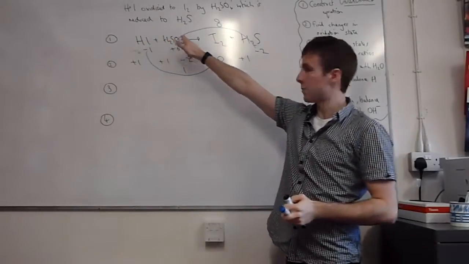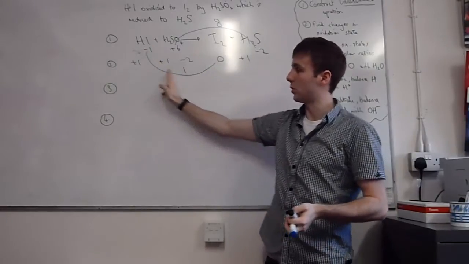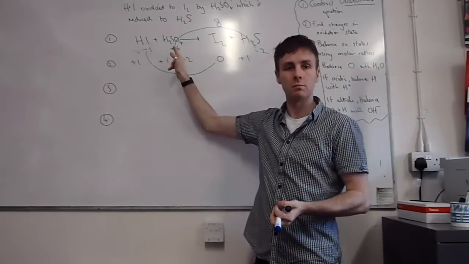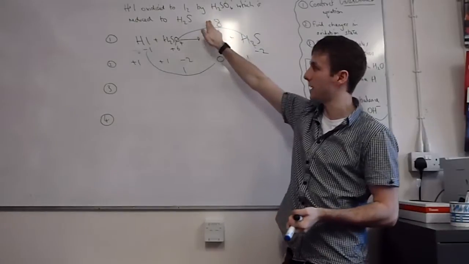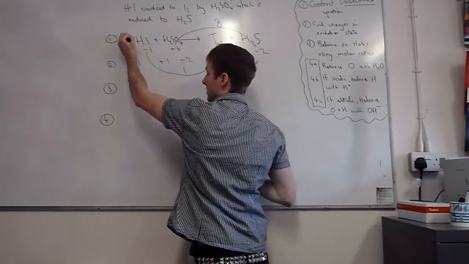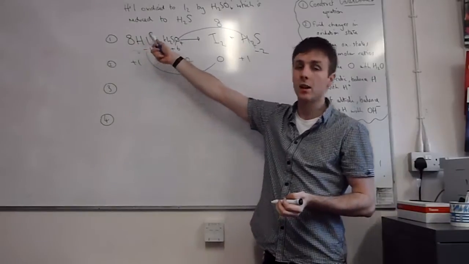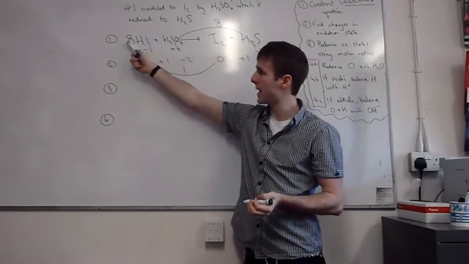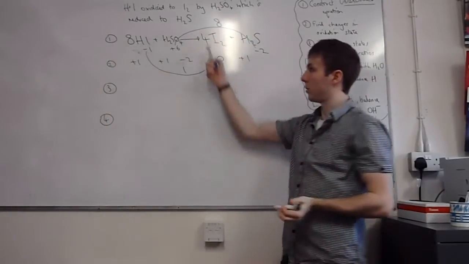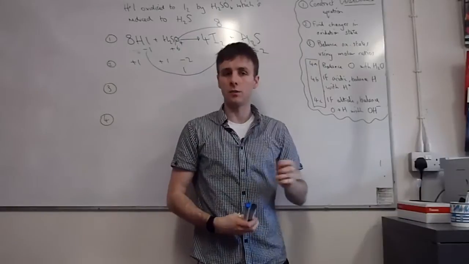So my sulfur has changed by an oxidation number of 8, my iodine has only changed by an oxidation number of 1. I need this to equal 8. So what I need is 8 iodines changing. Because 1 molecule changing by 8 is the same as 8 molecules changing by 1. So all I'm going to do is put an 8 here, changing my molar ratios. But don't forget, we have to balance out my iodines on the other side as well. So if I've got 8 iodines here, because that's what's changing, I also need 8 here. So that's 4I2, because 4 times 2 is 8. So that's step 3, I would balance the oxidation states using my molar ratios.